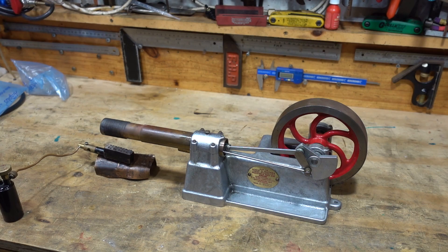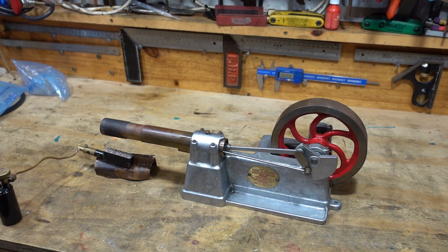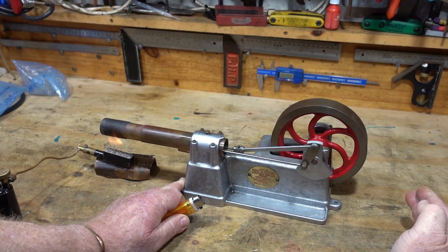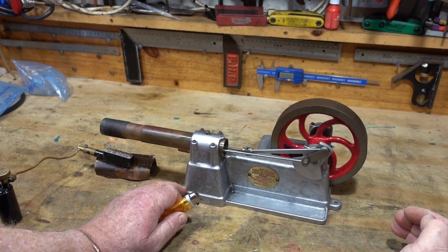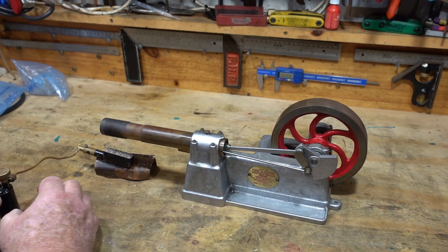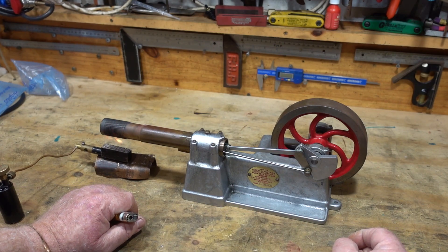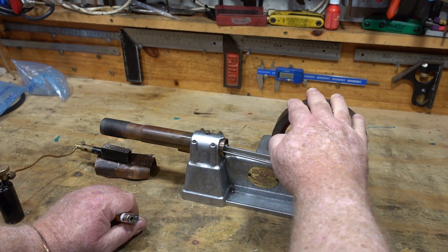What a nice looking engine. I've wanted one of these for many years and one came up on eBay the other day and I thought I'm definitely going to make this mine — and I did, and it's arrived. You can't see but there's a fair bit of breeze coming in through the door of my shed off the lake, pretty cold coming straight in off the ocean. I think this is going to clean up really nicely with some steel wool and some oil.